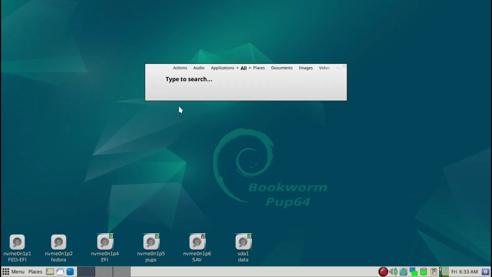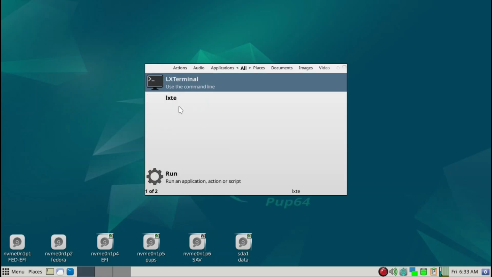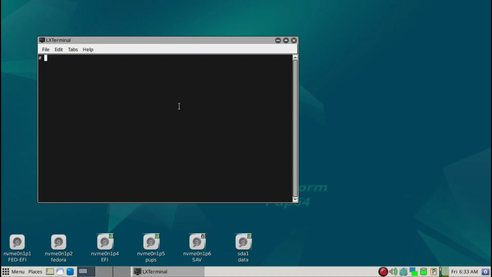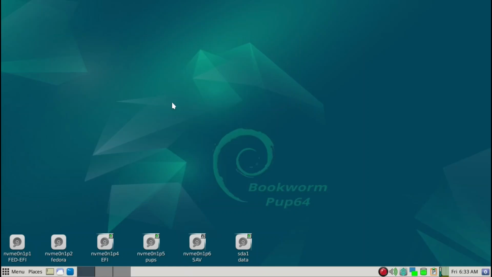It's become less bright, I should say. Then we go into LXTerminal again and say kr, kill redshift, and let's see. Hopefully you can pick up the changes. It's actually gotten a little brighter.